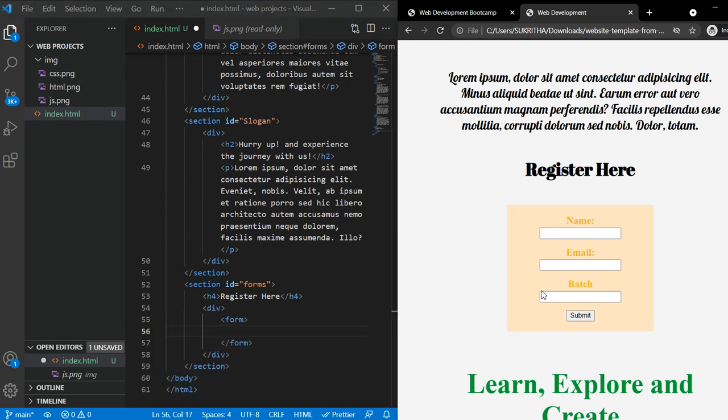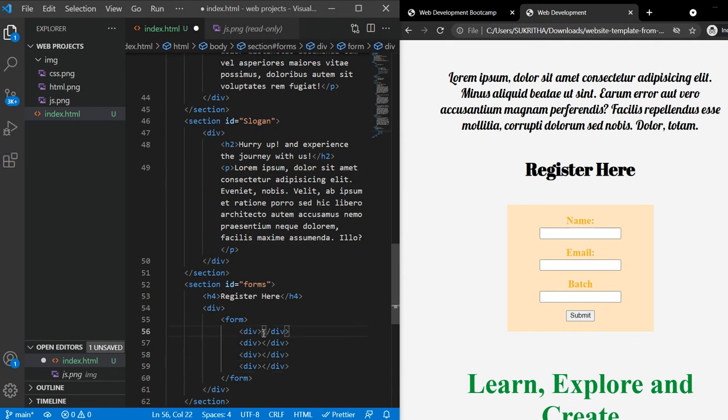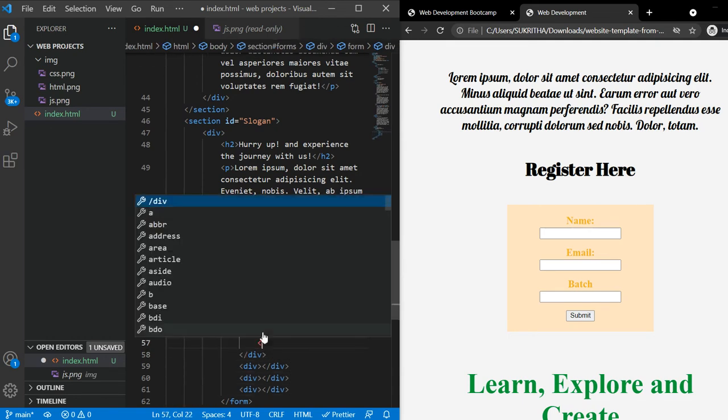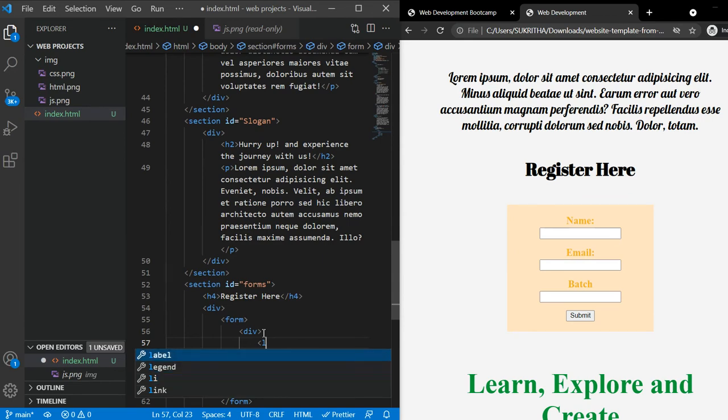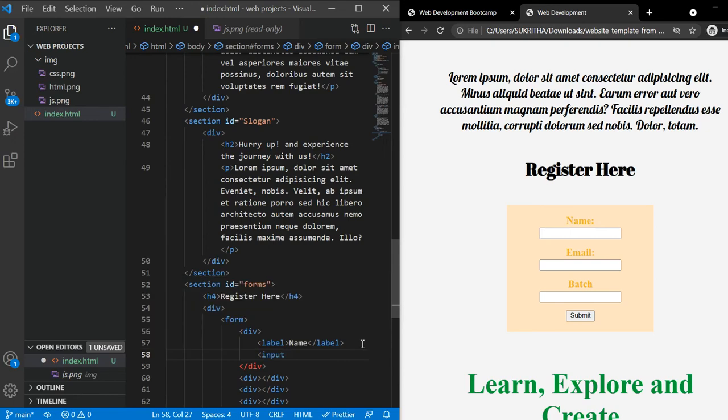Inside the form, we need three input elements and a submit button. Let's create separate divs for each of them. This is one div, and let's copy paste to make it 4. So inside the first div, let's give a label of name and an input with type as text.